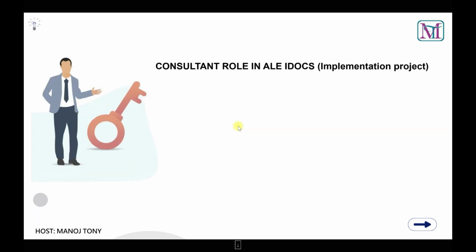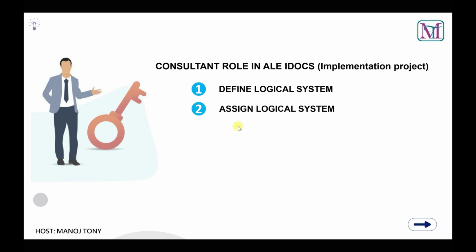So first of all, we have to understand what the consultant's role is in an ALE IDoc implementation project. What are the setups? What are the configurations we have to do? First step, we have to define the logical system. Second step, we have to assign the logical system. Third step, we have to maintain the RFC connection. RFC connection means remote function call. So through the RFC connection, one system will interact with the other system. Then we have to define the port through which we'll transfer the data from the sender system.